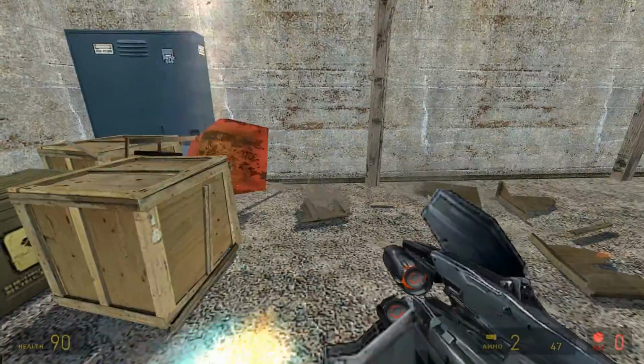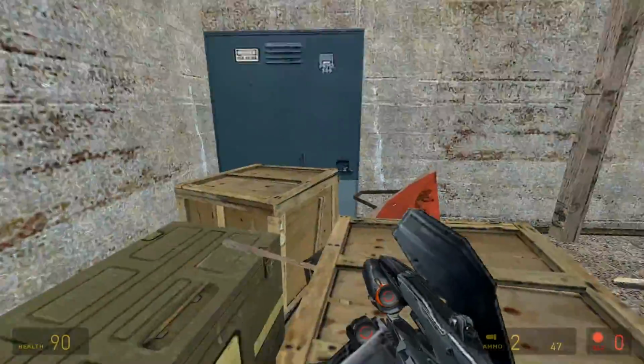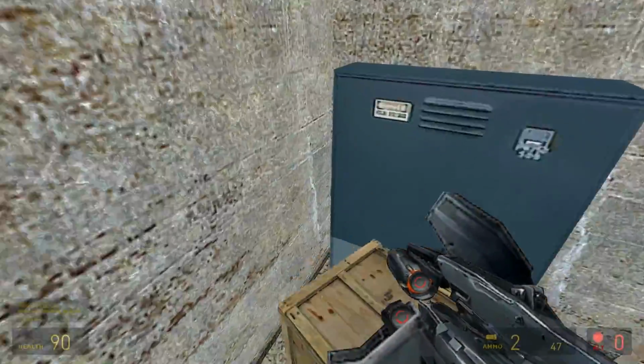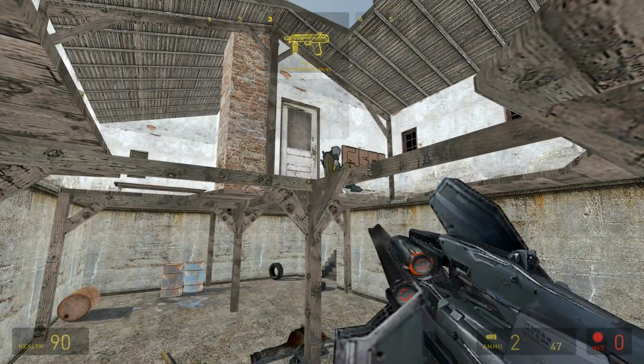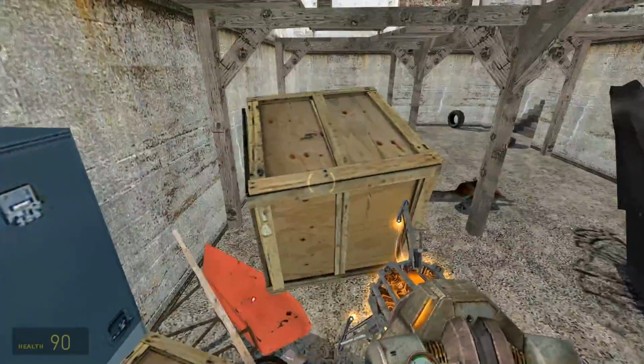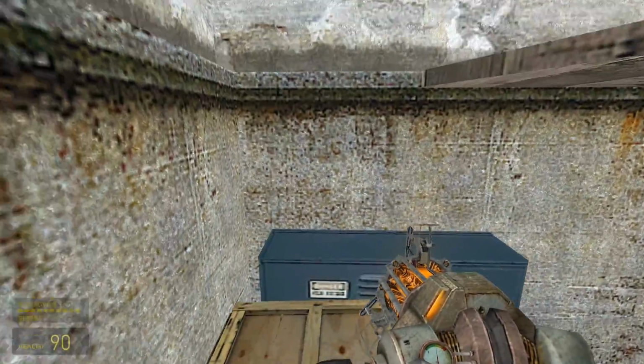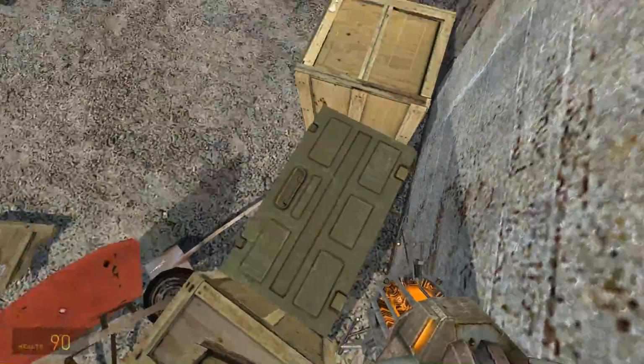Whoa! What on earth? What does that do? Okay, where's our gravity gun? No. Sit down there. Get up there. Come on, get up! What?